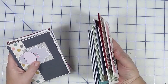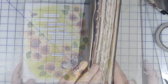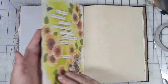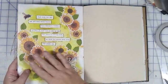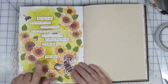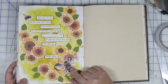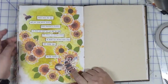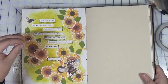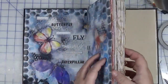Now let's move on to the art journaling pages. I worked on three different journals. First is a Dina Wakley journal — I had previously done this layout and there was a lot of yellow bleed through, which was the perfect match for some sunflower die cuts I had. I layered those all up, added some bees, looked for a quote, and added it with the typewriter. I like that typed look on my art journaling pages.